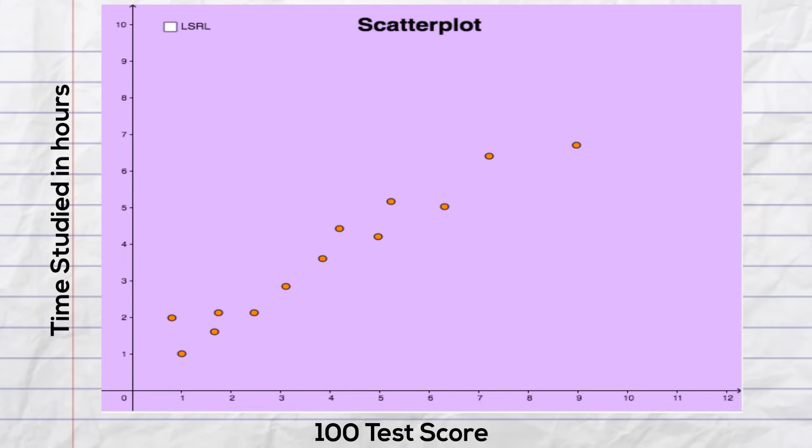If the scatter plot has a high correlation, the line of best fit is fairly easy to draw in. For example, take a look at this scatter plot. The line of best fit can be drawn like this and it's fairly easy to figure out where you should draw it.